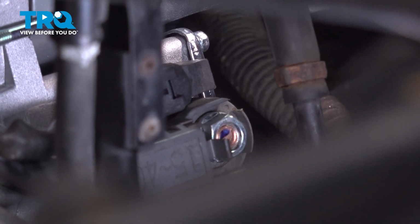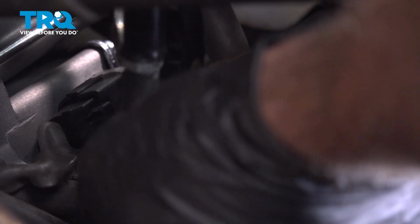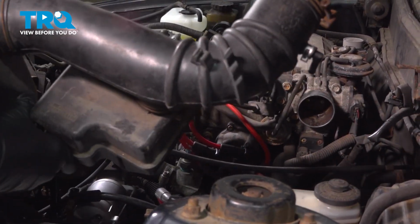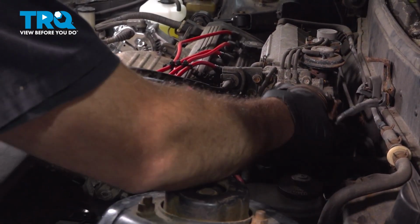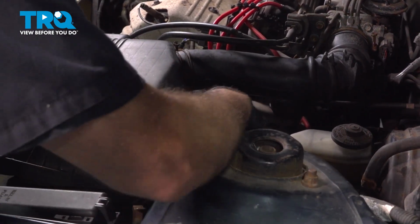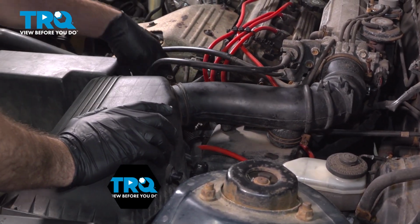Spin that nut down as far as you can. And then we'll snug that down. All right. You want to make sure that's good and snug on there. So once you feel that bottom out, give it a little bit more. Make sure this little tab is folded down. And slide your airbox down and into place. Once we have that in place, we can go ahead and snap the clips onto the airbox.